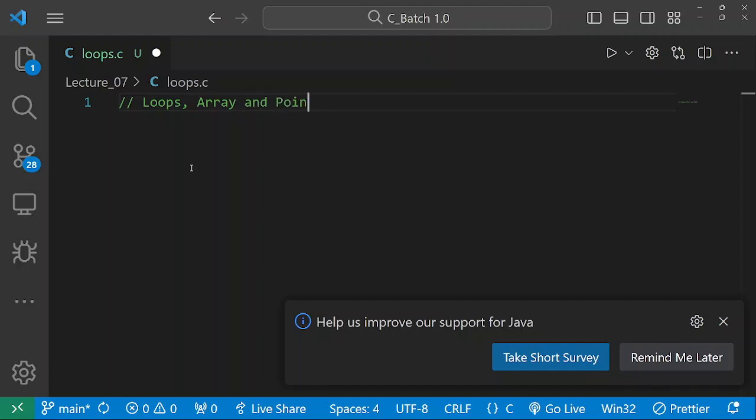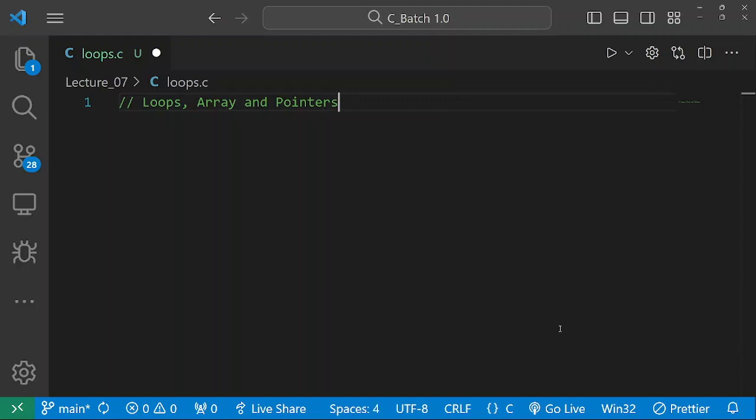This is the basic name of your unit itself. Let's start now with the loops.